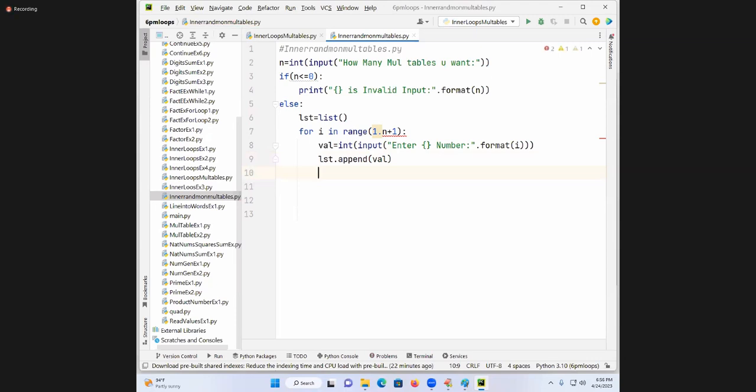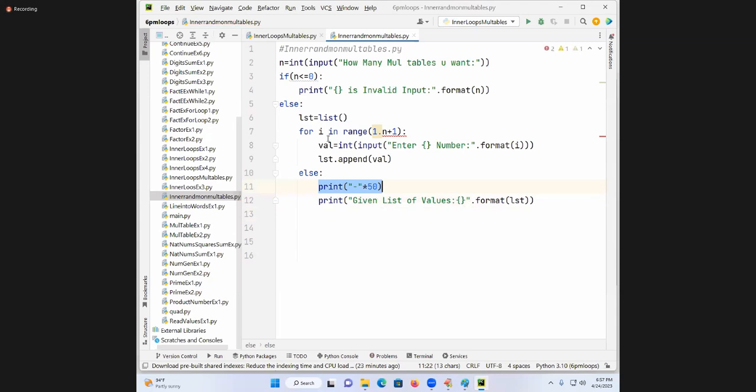Get it, students? Once the for loop is over, I'll take it here, some 50. There I will write print of given list of values dot format of lst.